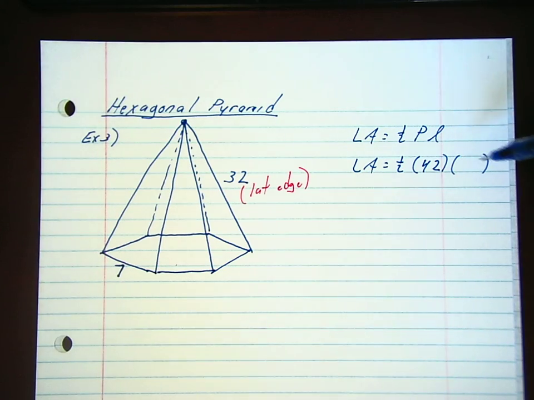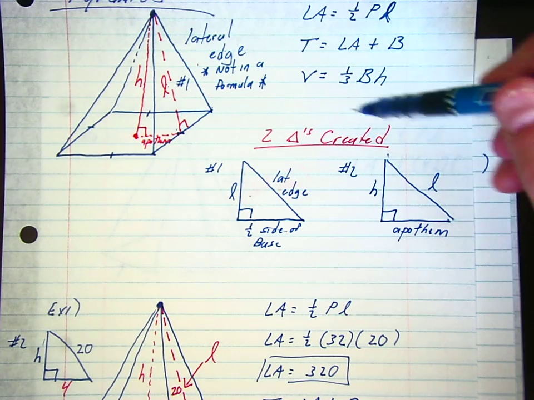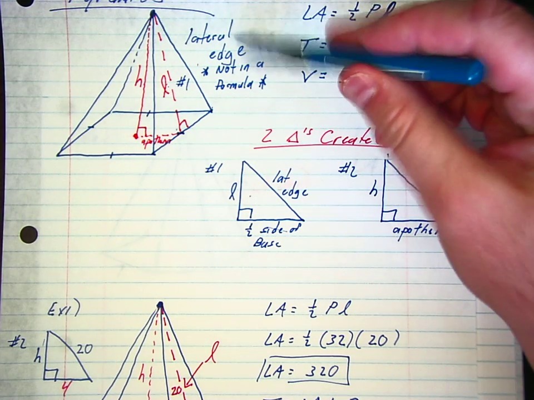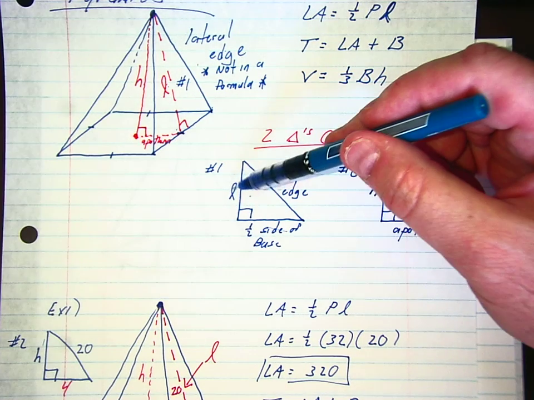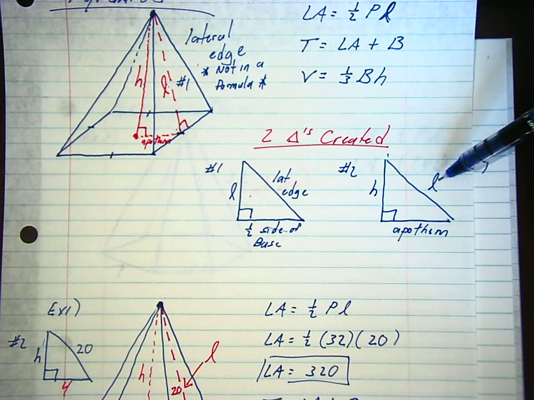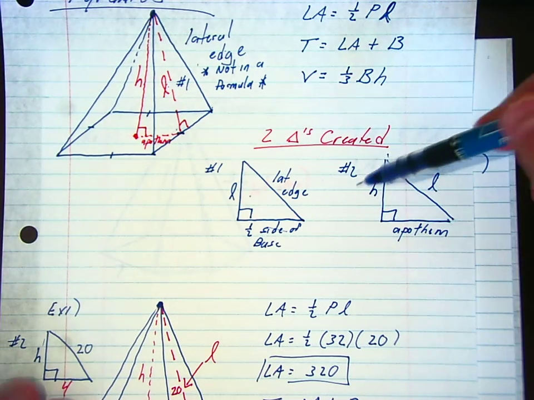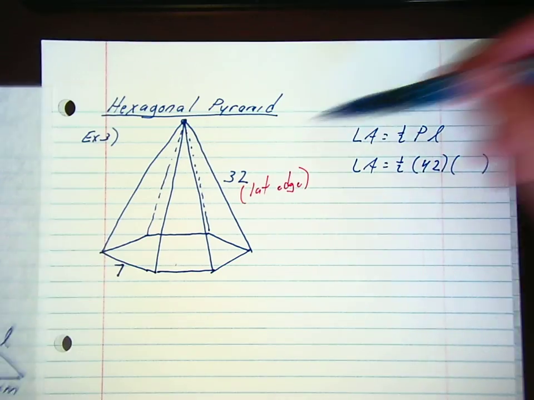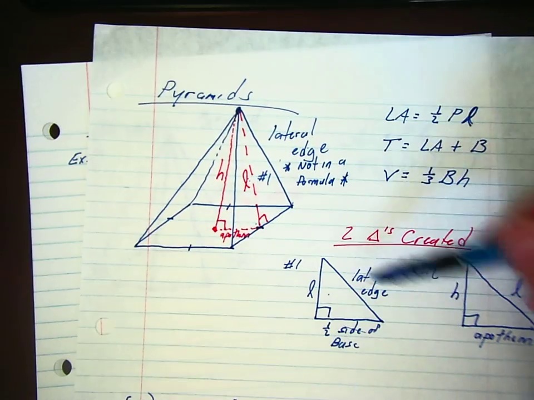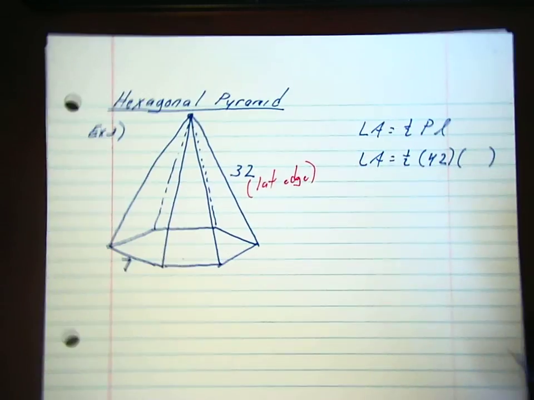So now we're going to go back to the two triangles we created. Here's our notes from the other day. Here's the thing that makes lateral edge the hardest. If you look at the two triangles, slant height is in both of them. It's there in triangle 1 and it's there in triangle 2. Now you've got to decide which one you're going to use, and that's not hard because you have to go by what it is I gave you. I gave you the lateral edge. Only one of them has lateral edge. So this is going to be a triangle number 1 problem to find your L. So we're going to do that.